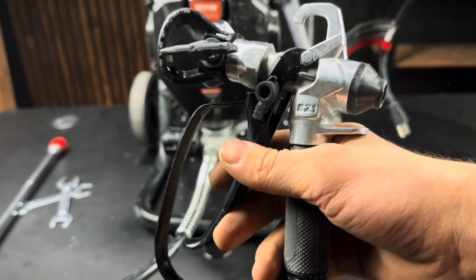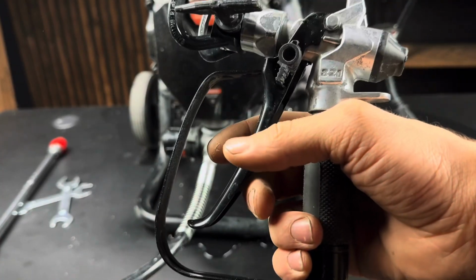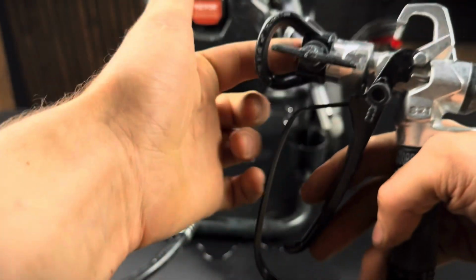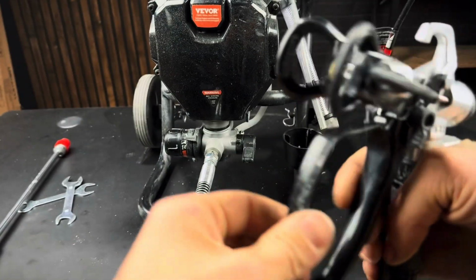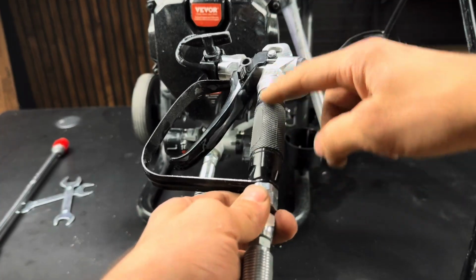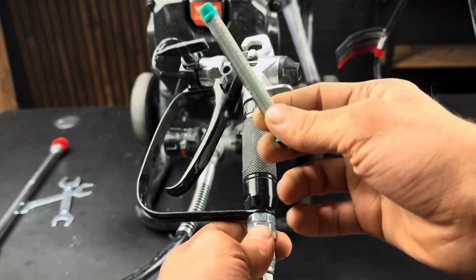Alright, so one of the minor problems I had with this is it did clog on me once. But that was really simple to fix. You just turn it this way, and then it opens up the sprayer in here and just pushes it all out. And that worked great when it got clogged for me, but if it doesn't work for you, you may have to take apart the handle and clean out the little filter inside.